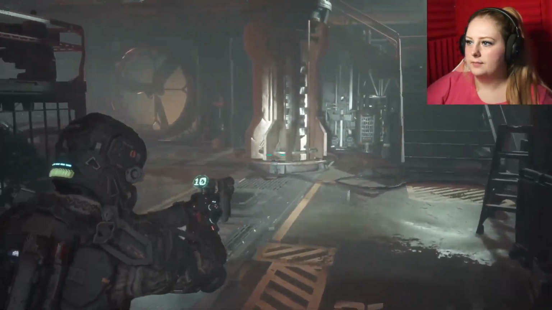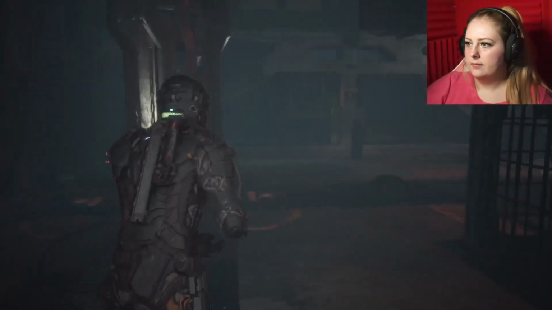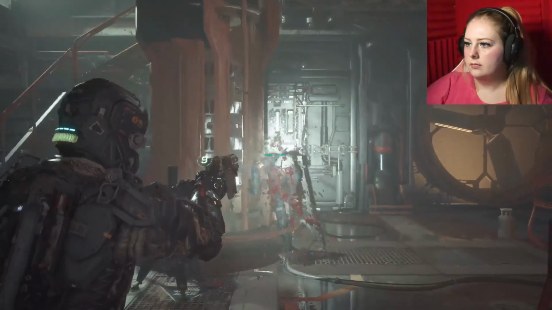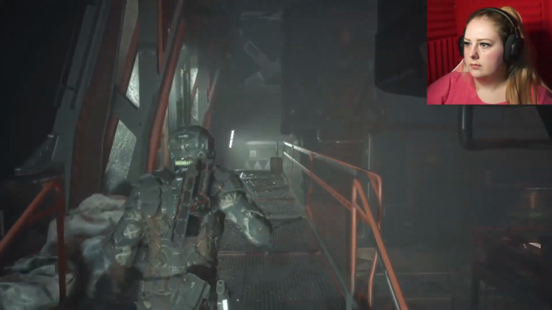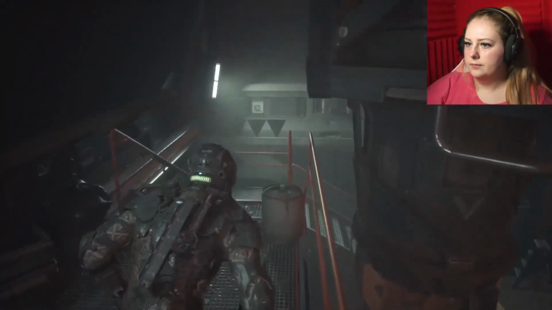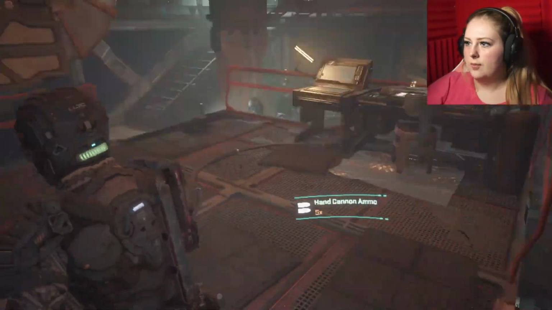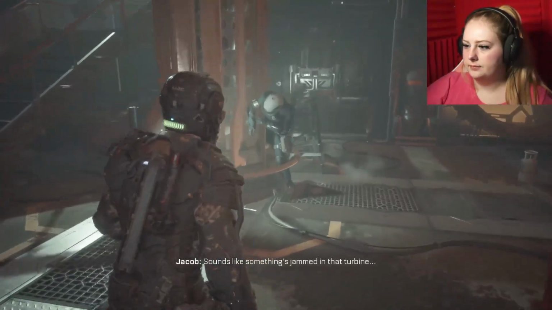Explore the power station. Which means kill a bunch of people, basically. Get ready for the... Oh. Don't mind if I do, thank you. Okay, I'm guessing I have to get it from this guy. Sounds like something's jammed. How'd they get in there?